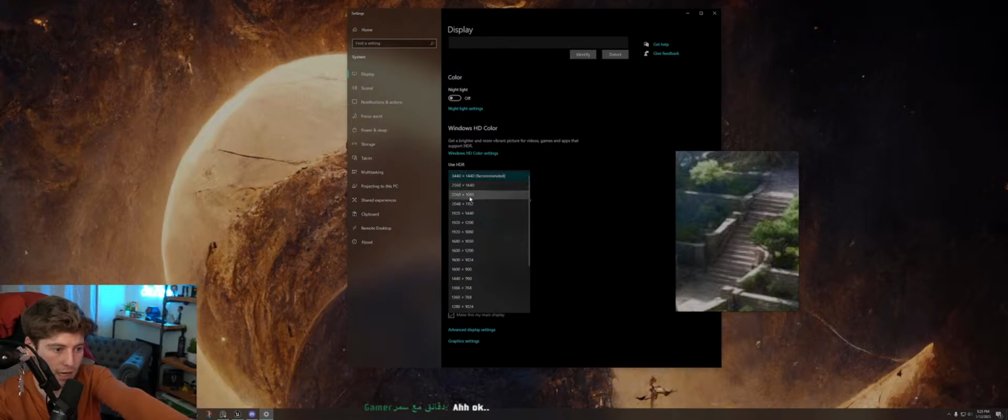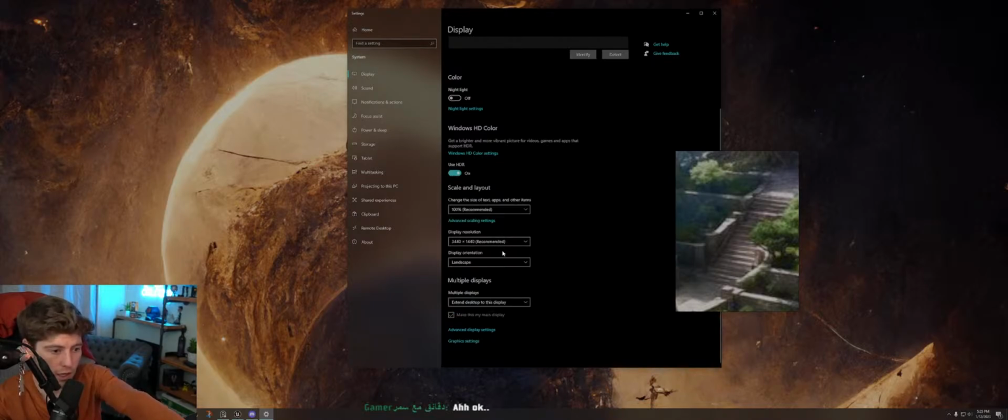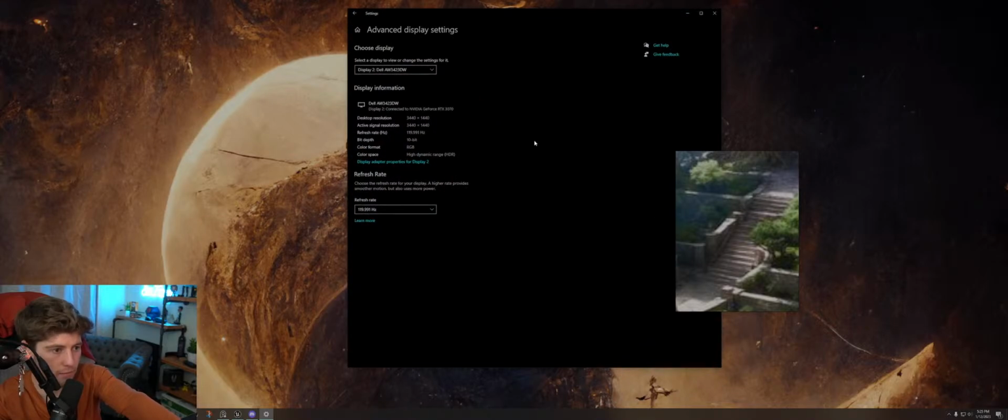I can change it to 1080p right here. 1440p, it's ultra wide, so it's expanded resolution. And then let's go into advanced display. In advanced display, it's set to basically 120 hertz, so I can get up to 120 FPS.